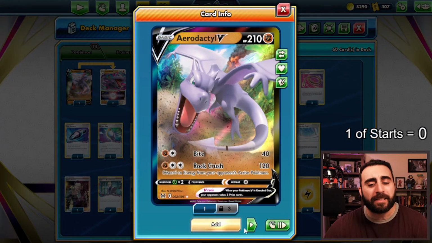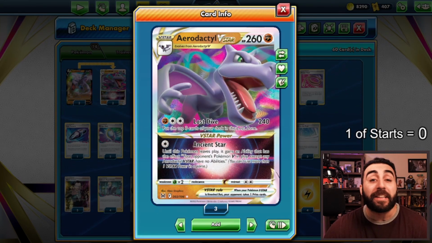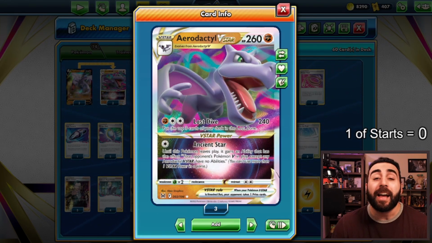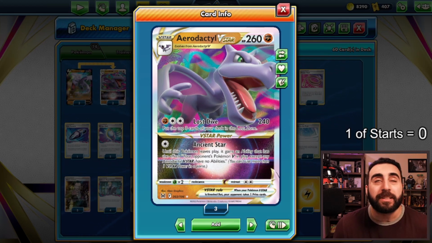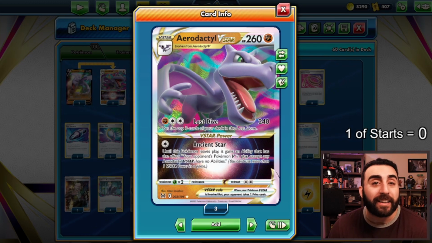Let's head over to PTCGO and take a look at this deck list. Aerodactyl V is fine. We don't really care about it too much. We want to be using the Aerodactyl VSTAR. 260 health fighting type Pokemon.